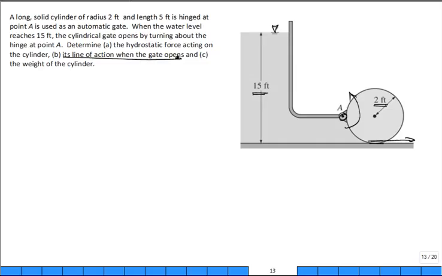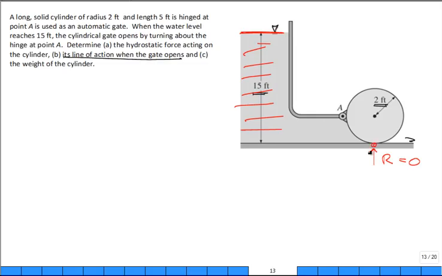So 3 things. Right as it's starting to open, first of all, if there's no water, it's hinged right there, so there has to be a reaction on the concrete below, true? And it's going to support it. But as the water level goes up, this reaction force, when it gets up to 15 foot, goes to 0. That's the point at which it lifts off. And now you have a little water coming out. The gate's opening. True? So at 15 foot water height, the reaction force right there is 0.